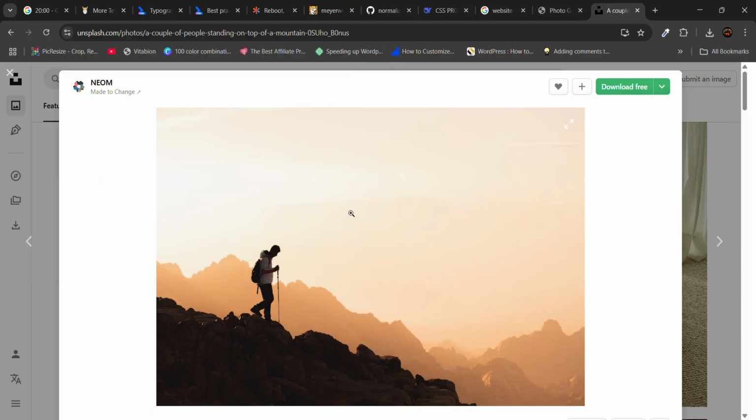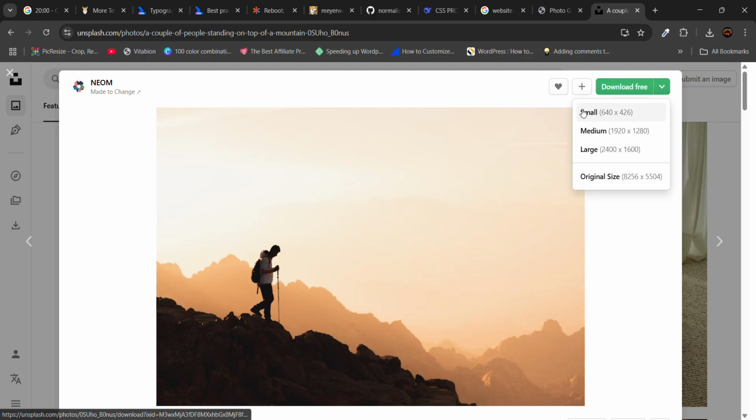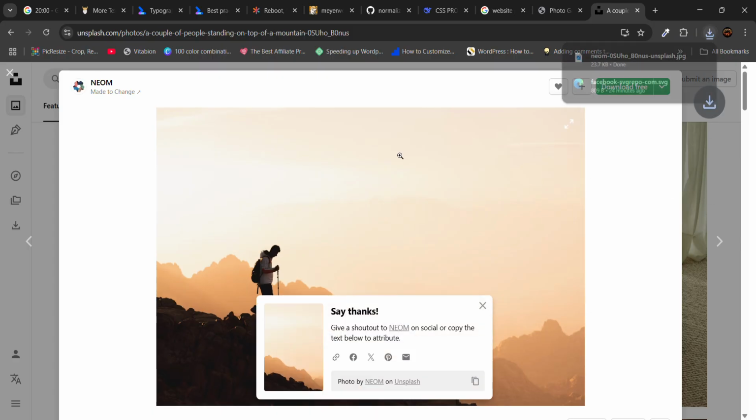Oh, by the way, the image size is going to be really small because we're going to stick 3 to 4 images horizontally, so we will not have much space. I'm going to get this small size. There's no point using this large size. It's going to make your website really slow, right? I learned it. So let's get small.